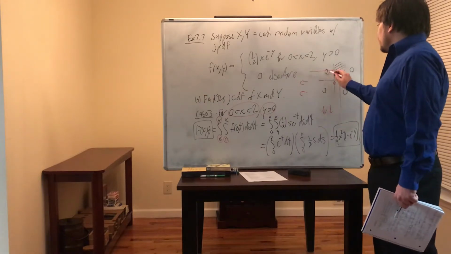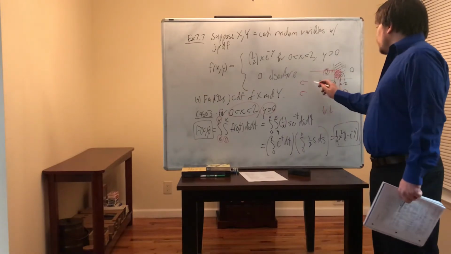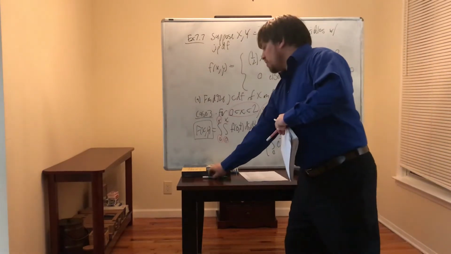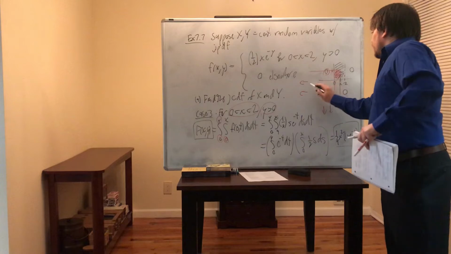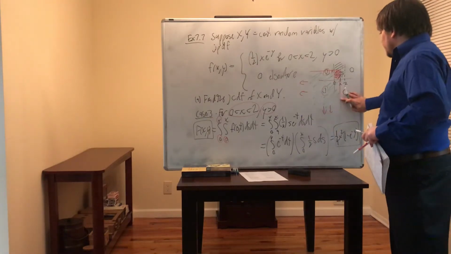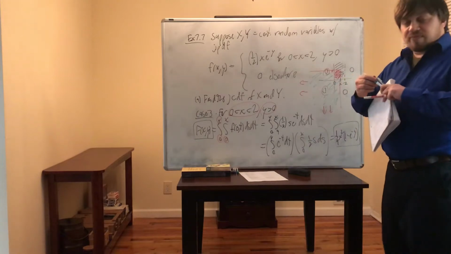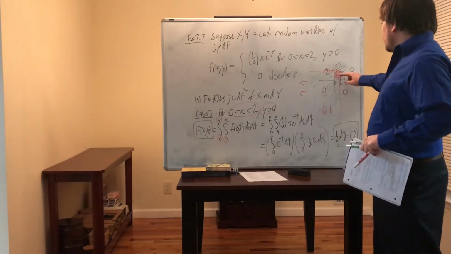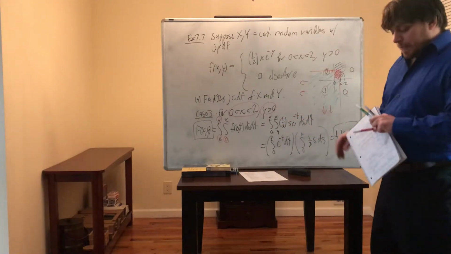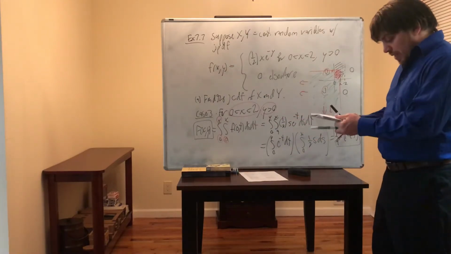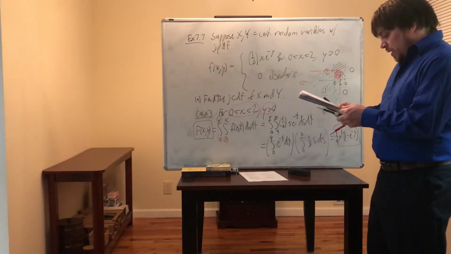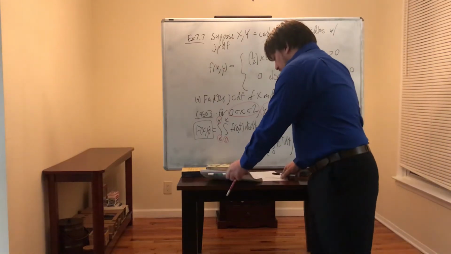But then here it's 0, right? And so all of this doesn't matter, and this part doesn't matter. This green part of the region we're considering, f is 0 there. And so the only part where it's non-zero is that rectangle, which I'm integrating here. Okay? And so now that's case 3. So let's keep going.